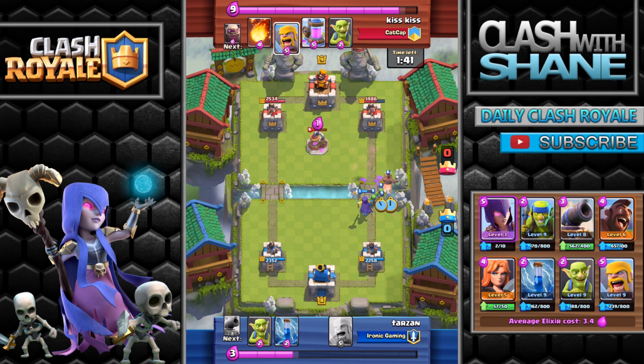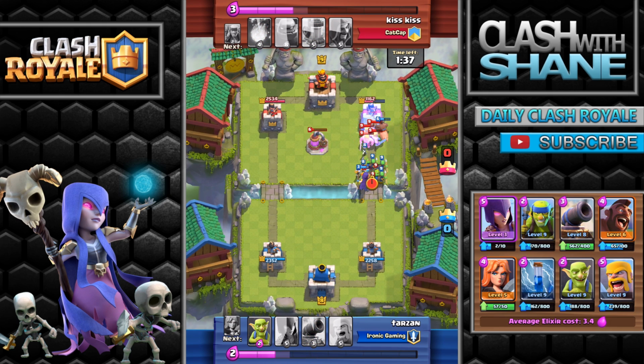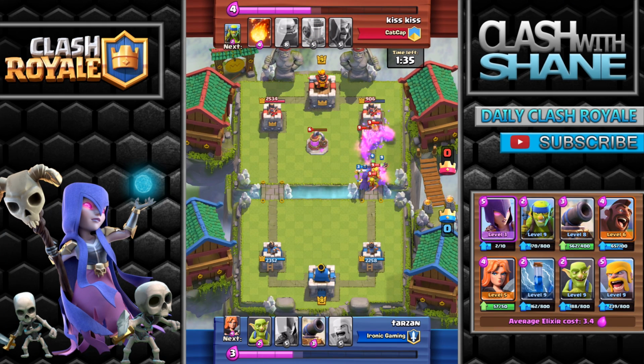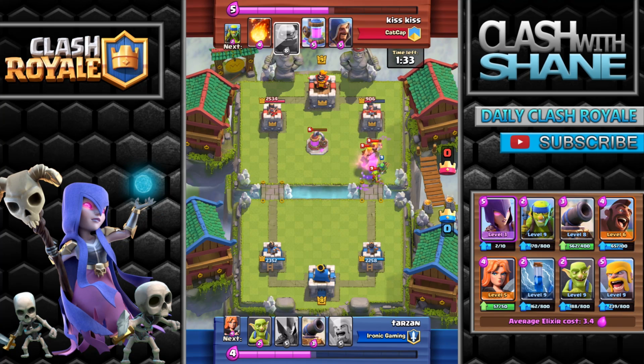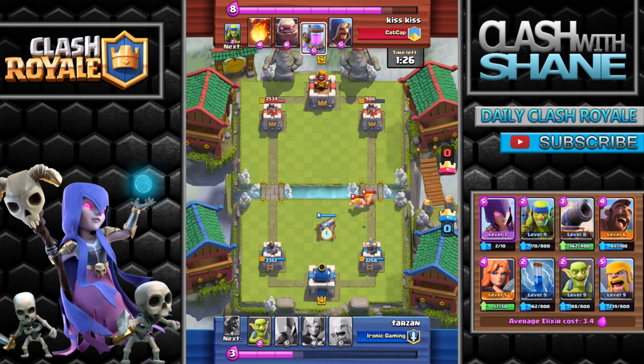And right here, I'm going to do another Pig Push with that Hog Rider as well as some Goblins. And even though he did drop down the defensive Barbarians, which are normally a pretty good counter to the Hog Rider, I was able to get 2 hits off with the help of that Zap spell. So his tower is all the way down to 906 health right here.